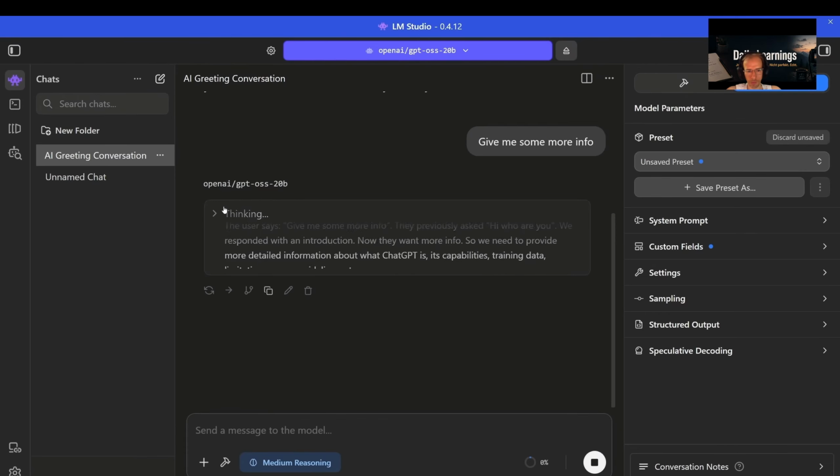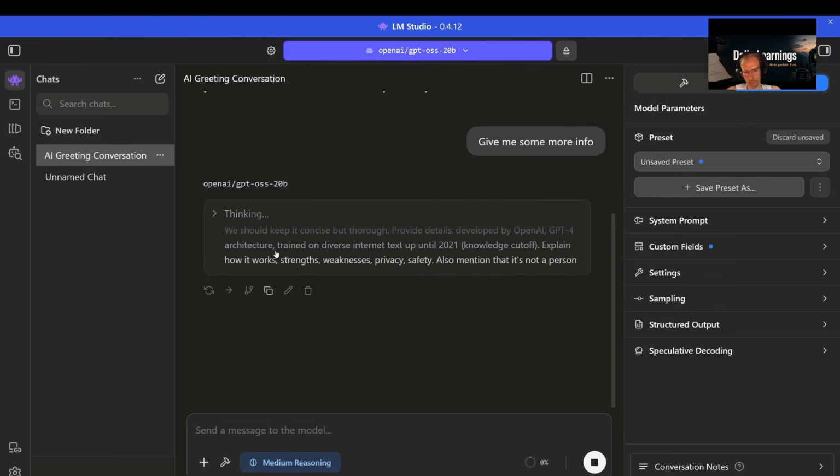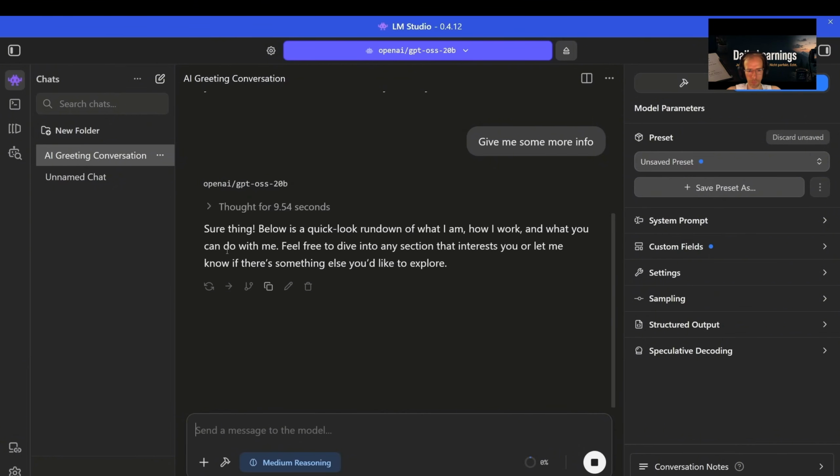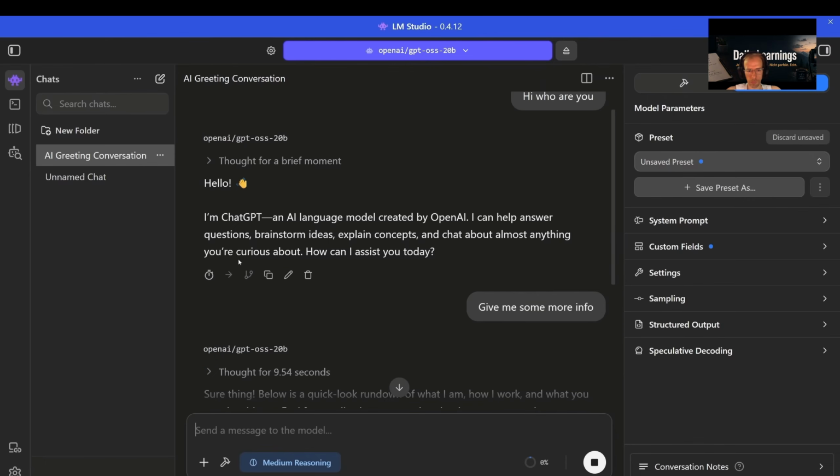As you can see, it took longer to think, and you can see that the amount of tokens coming out are at a much, much slower rate. And if I finally let this finish, you're going to see that the tokens per second is probably going to be somewhere like 20 or 30 tokens per second instead of that 100 plus that we were getting on this one. So that's kind of the big difference between if you can fit it all in your graphics card or not. Ideally, you want to fit as much into your graphics card as you can because otherwise you're going to get rather slow responses.